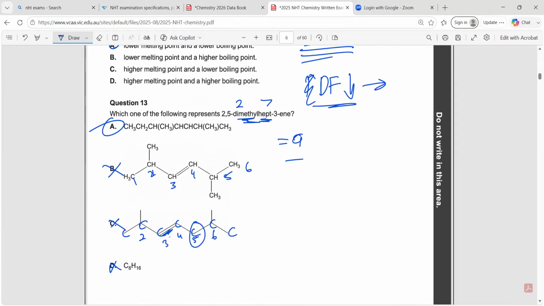So I always go for the structural formulas first. I do all the easy stuff, so it's super easy to figure out that that should be 9 carbons there. So then it should be A.